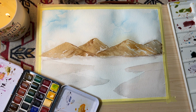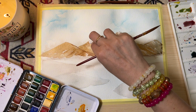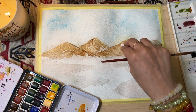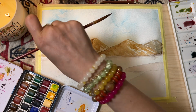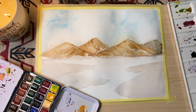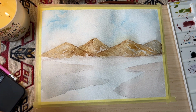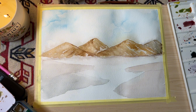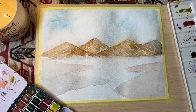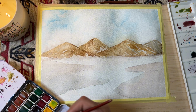Perfect. I want to have a little bit of highlight in this corner, so I'm gonna just remove some of the color. So far looks great. Let's work on the next step, which will be, we will add similar colors on these areas with a mixture of yellow. So I'll go with some yellow ochre color.